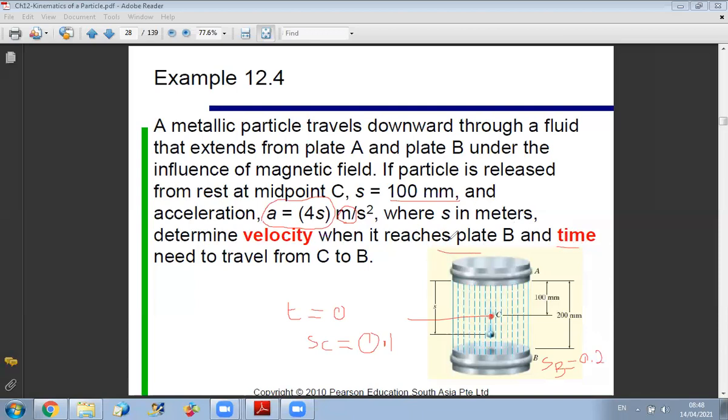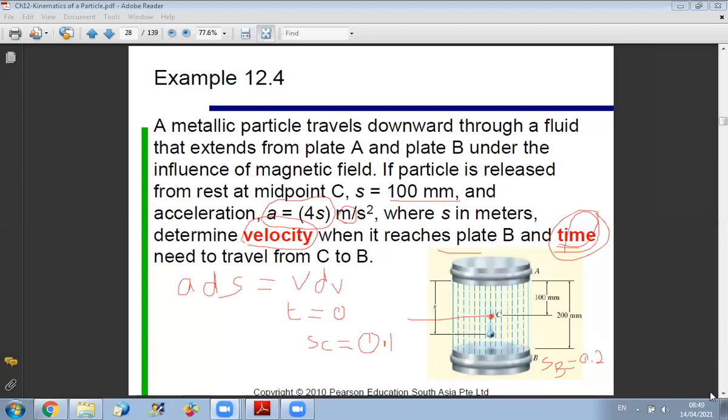reach B. So first, I have a function of s, and I want to find velocity. So I will use the relation between a, v, and s, which is a ds equals v dv. So this is the first step, okay? And here also, it's interesting to find the equation, because I will need after the time. So I will need to get the velocity equation as a function of s. And once I get velocity equation as a function of s, I will use the concept that v is ds by dt, since I want to relate to time, okay?